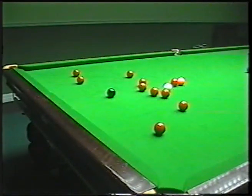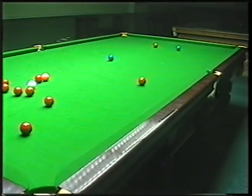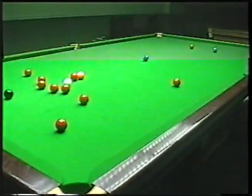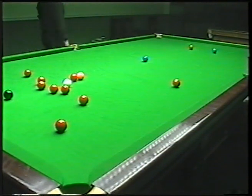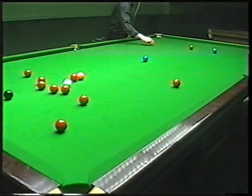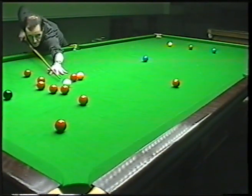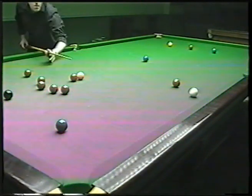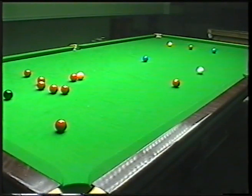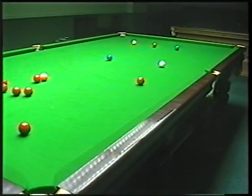You can see there I've split the reds far and wide, and that one there is just coming off the side cushion, and that works off the yellow and the green. Like I say, I'll just have a see if I'm on this red, because obviously if I'm not, the break's over, and then I would have to find a safety shot. But again, as I stated, it's 50-50, and I'm actually on this red, so it'll be a nice screw shot down to the blue, and the break carries on. And you can see there now I've spread the reds far and wide, and now it's all about positioning nicely on the blue, and the break carries on.